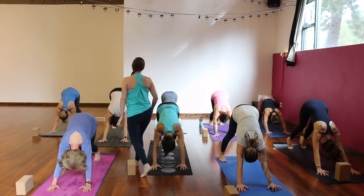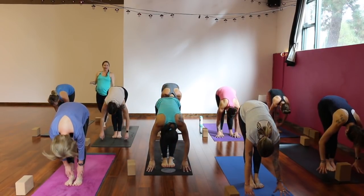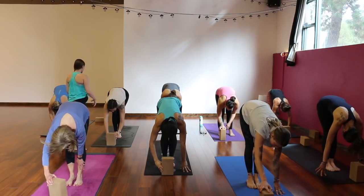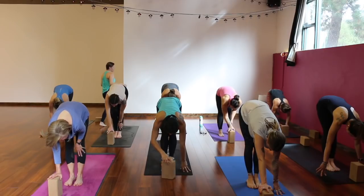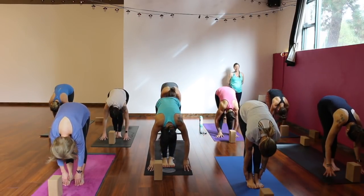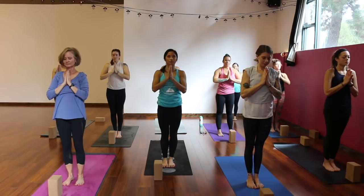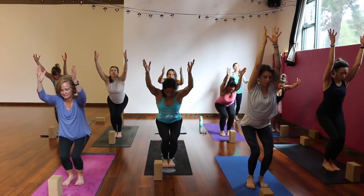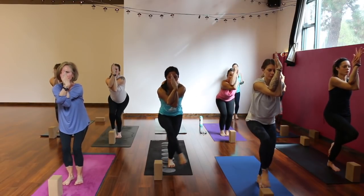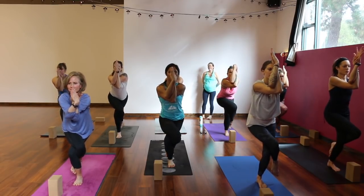Inhale, bend your knees, look forward. Exhale, step or hop toward the top of your mat. Halfway lift, breathe in. Exhale, fold. Find your block if you've got one — place it at the front of your mat on the tallest setting. We're going to prep for a half moon pose, so position the block somewhere in the middle and we can always adjust. Another halfway lift, breathe in, heart forward, shoulders back. Exhale, fold. Rise to standing, reach your arms to the sky. Exhale, palms together in front of your heart. Inhale, chair pose — Utkatasana. We're going to take this to eagle — starting with your arms, wrap your right arm below your left like you're giving yourself a big hug. If you want your legs, right leg up and over your left, squeeze your inner thighs, toes can always tap down. Gaze is important — find your drishti, find that focus.